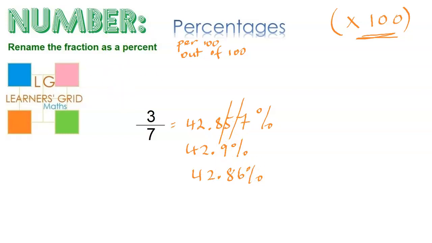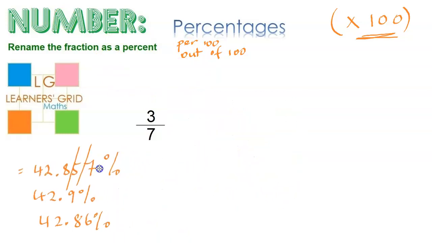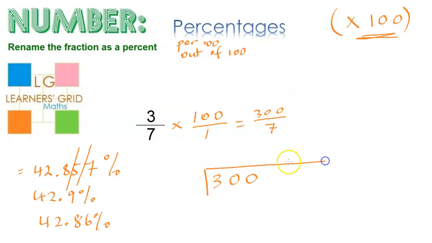Let's see how we can work this out in a couple of other ways. First of all, let's treat this as a fraction and multiply by 100 straight off the bat. Remember, both need to be fractions if we're going to go with this method. So 100 is 100 over 1 as a fraction. 3 times 100 gives me 300, and 7 times 1 is 7. So all I have to do now is 300 divided by 7. I know I'm going to have decimals, because look at the answer we got with our calculator.